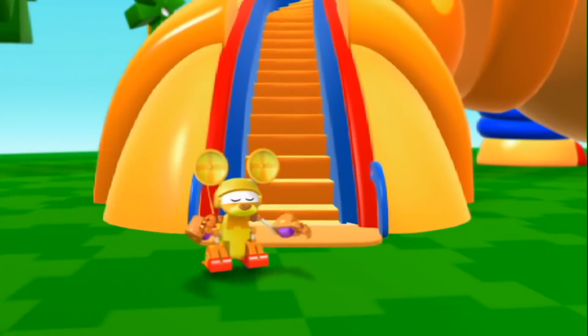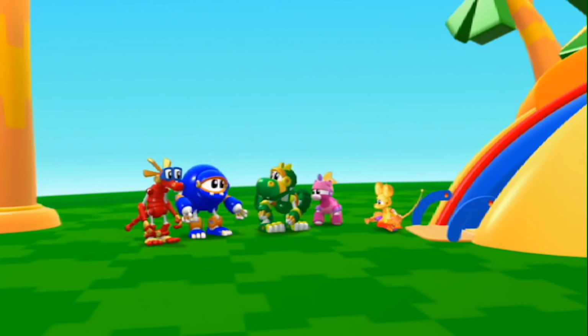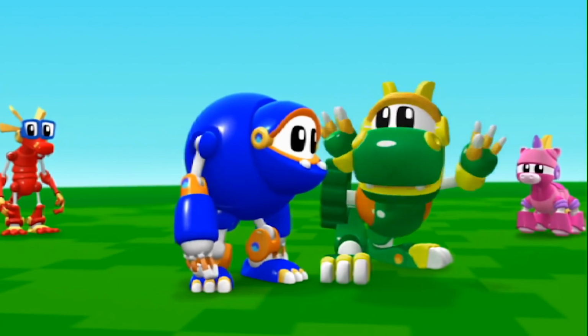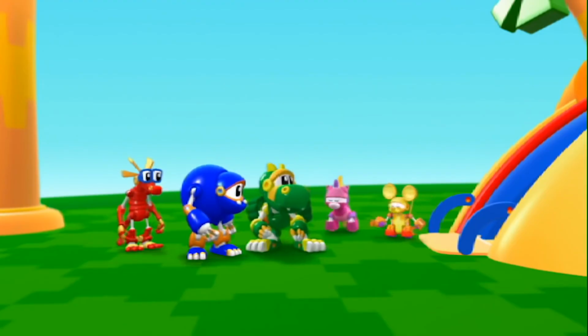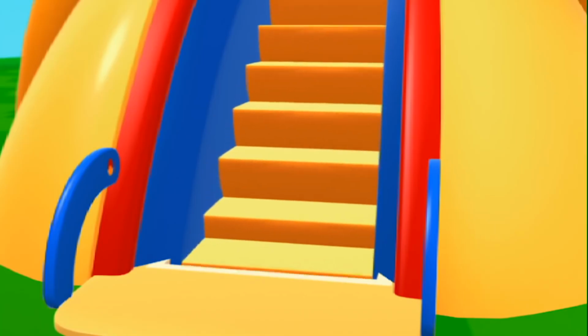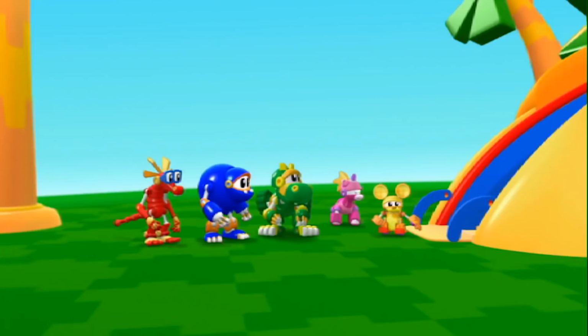How are we supposed to go up a down escalator? It's impossible. We should go home. Nothing's impossible for Animal Mechanicals. It's a challenge. And challenges are fun. Yeah! We just have to find a way to make the stairs go up instead of down.